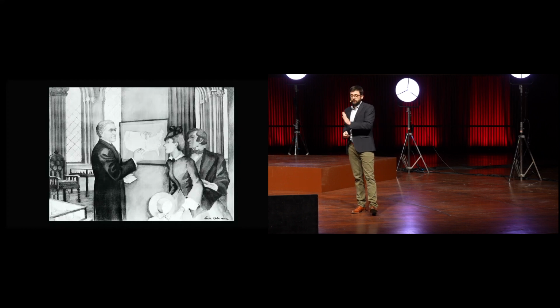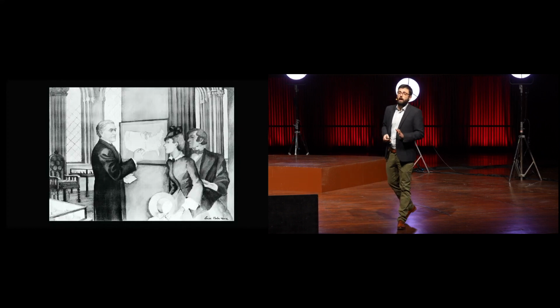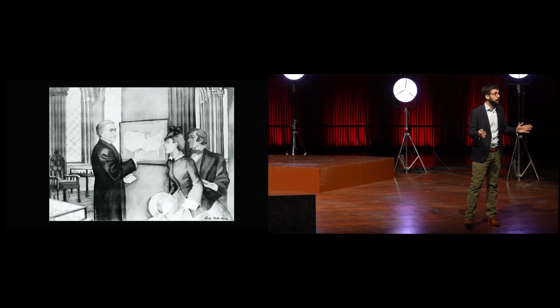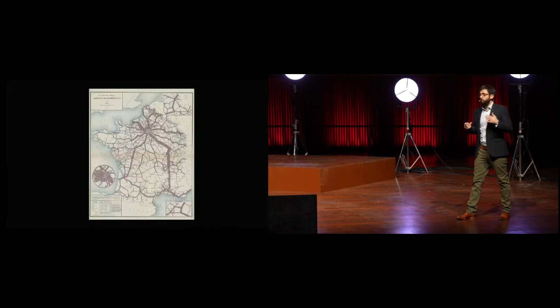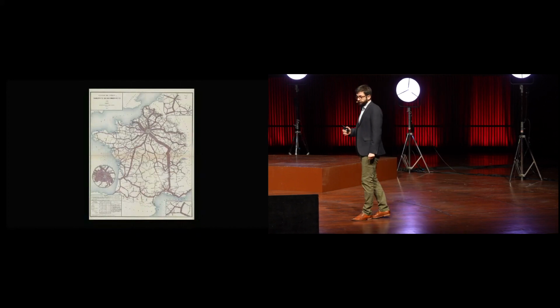So weather forecasting for 50 to 60 years after this point was an incredibly controversial science, as it remains to a certain extent today. If we think about trying to predict the impacts of climate change, there are still people that would rather deny what the science is telling them.